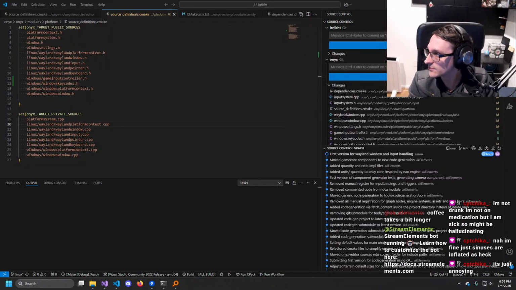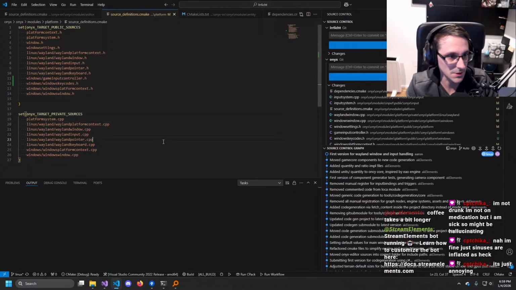It's using code gen for some reason, which wouldn't make any sense at all, but okay, I have absolutely no idea where I added X input. I am hallucinating, it seems like.